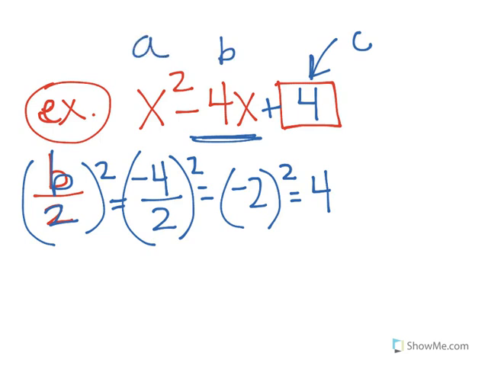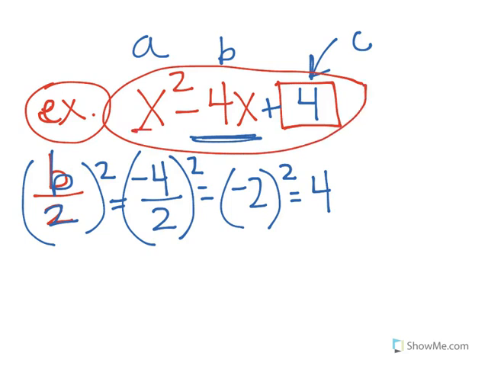The whole point of taking b and dividing it and squaring it is so that this is now a trinomial. So you have first term, second term, third term. And this is a special trinomial. This trinomial is a perfect square trinomial. That means that the first term and the last term is a perfect square. So what you're going to do with this now is you're going to factor it to check to make sure that it's a perfect square.